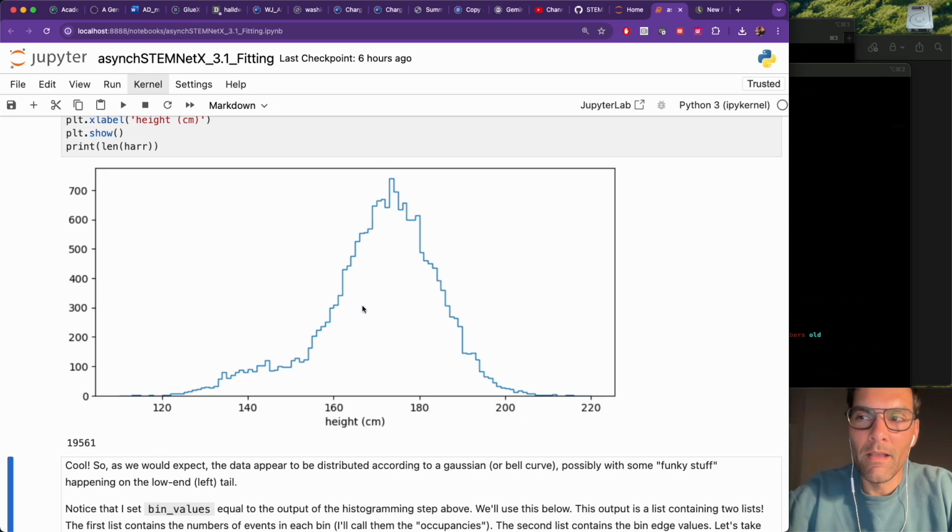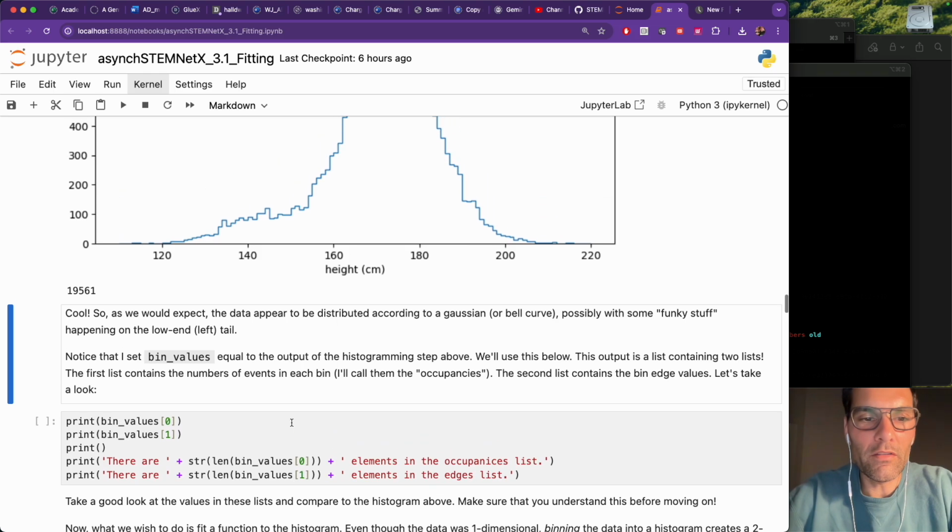But that probably wouldn't be a good characterization of the data, because this distribution does not look symmetric. It doesn't look like heights evenly distributed about an average, because we have this bump at lower heights.